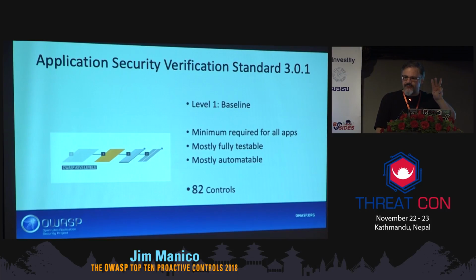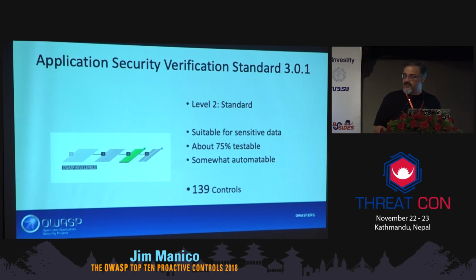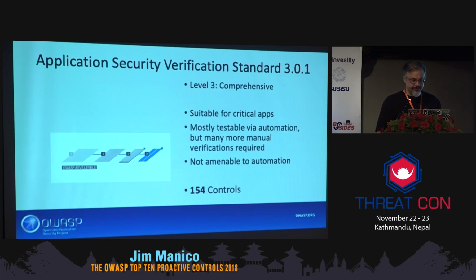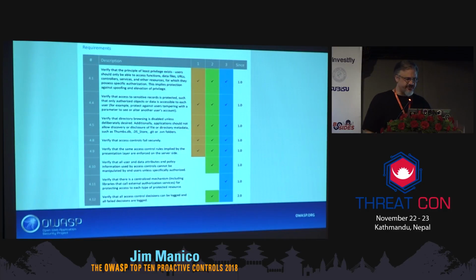There's 3 tiers of requirements. Level 1 is easily scannable in terms of verifying for security. Level 2 is a bit more challenging to test. They're much more challenging controls. And level 3 is going to be our most difficult controls that we reserve for military or banking or infrastructure. When you look at this standard, you'll see this right here. It's a list of individual engineering requirements broken down into 3 tiers of severity.